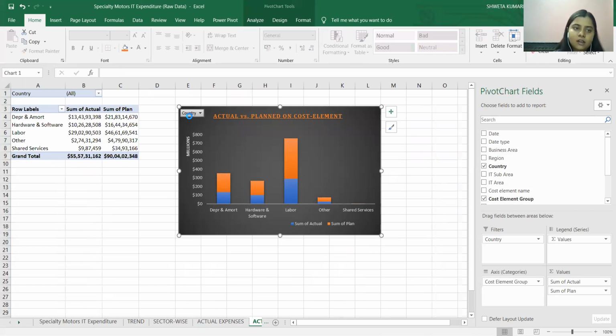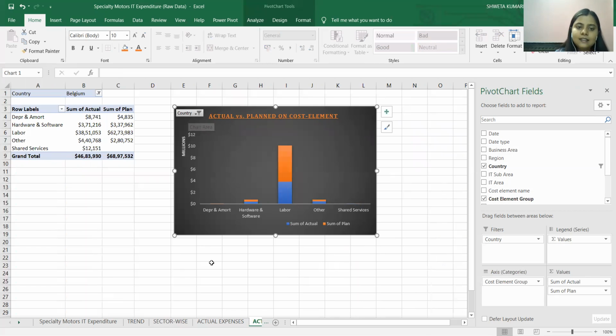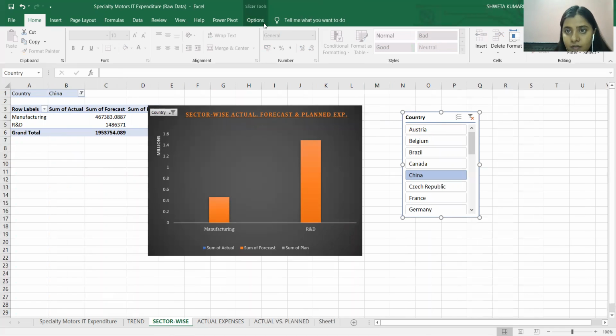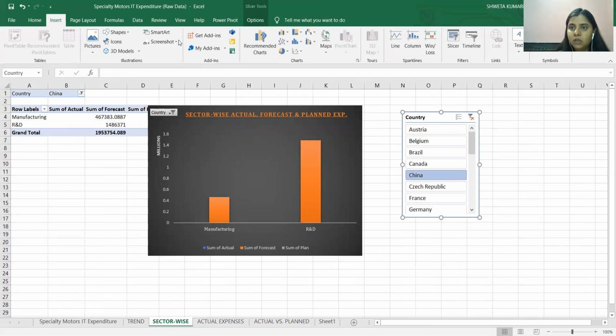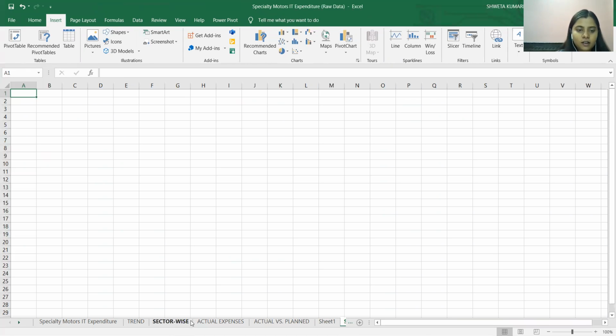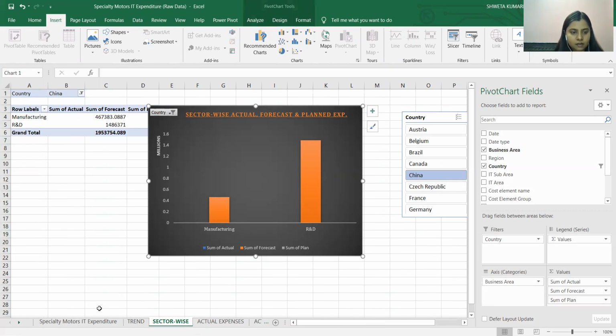Like here also, we can go specific. Now, rather than giving a filter here, we could have used a slicer, but since we are making a dashboard now, we need to consider time. So I'll just copy paste everything.